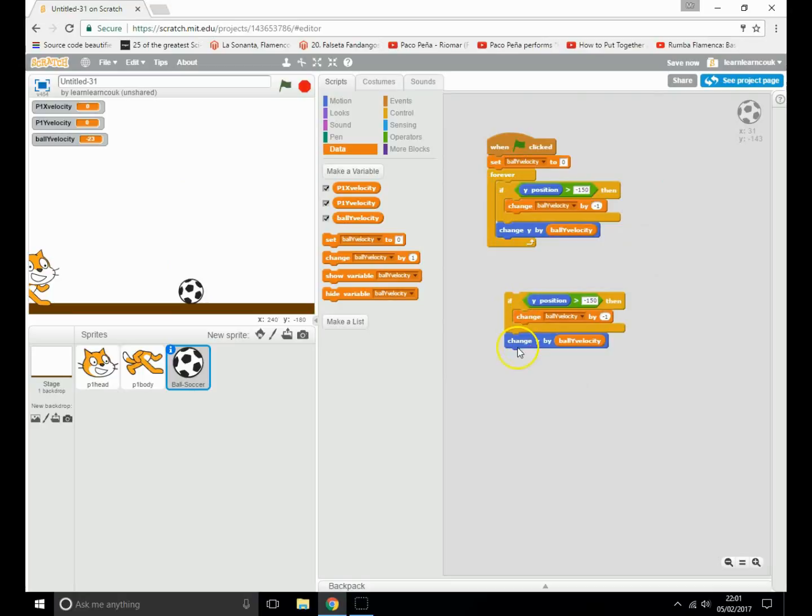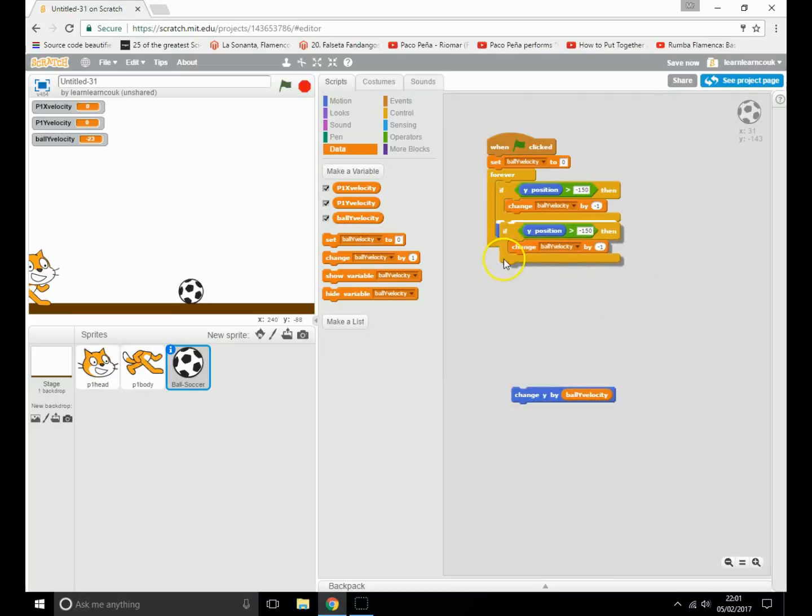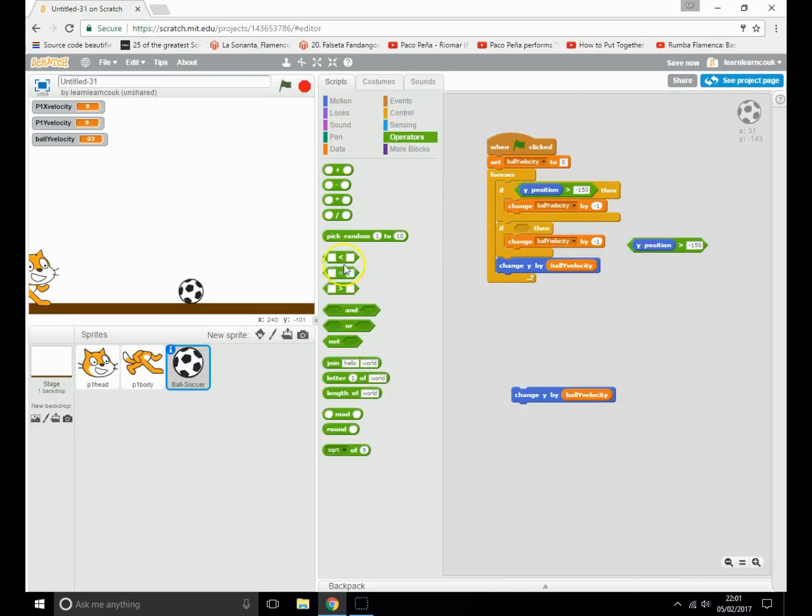Well, what we do, here we go, is we say if our Y position is less than minus 150, then we change our velocity, but we don't change it this time.